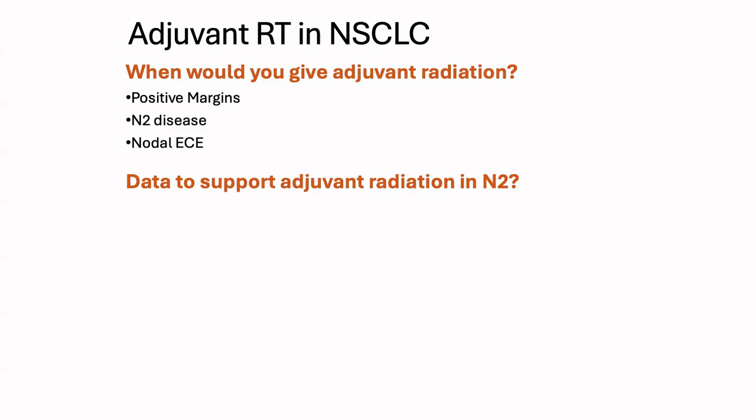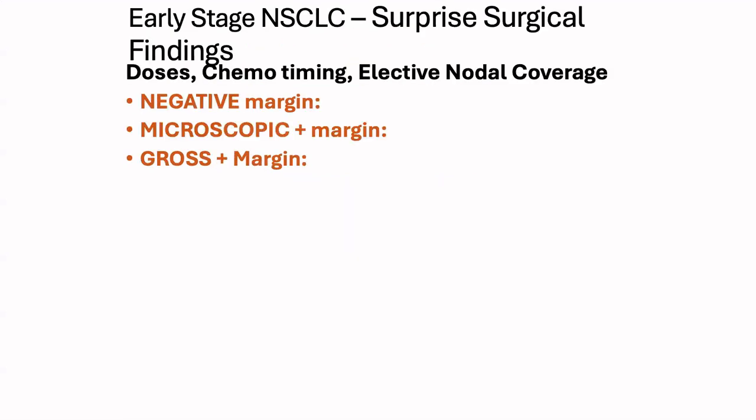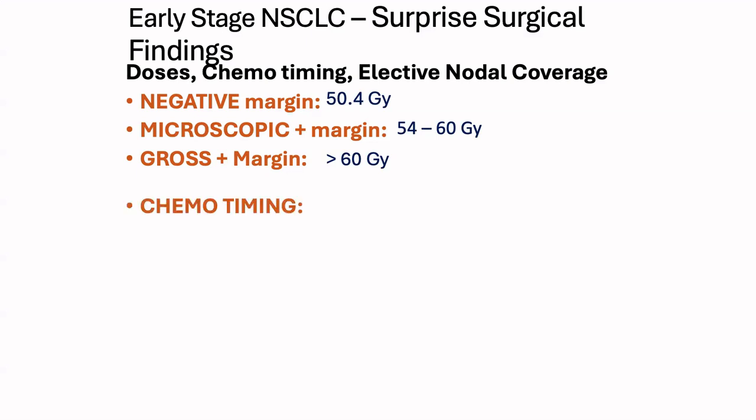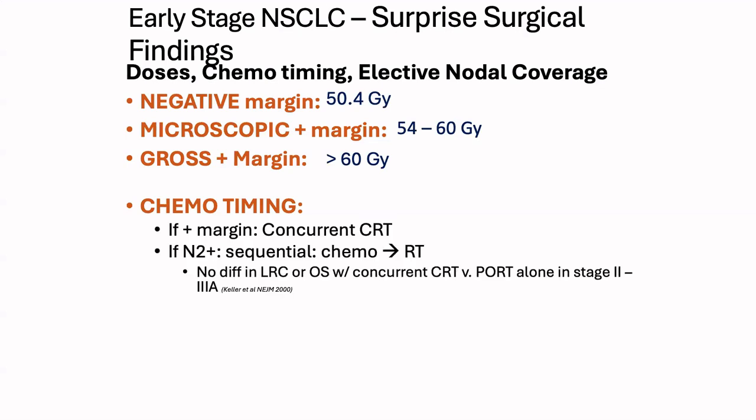Radiation, I think the most common indications are for patients who may have positive margins or nodal ECE, as these patients were not included on the LUNG-R trial. But it can be thought of for N2 patients as well, especially patients who have very bulky disease and multi-station disease. And then some of the doses that we include, I think in summary, are something like 50 to 60 gray, depending on the indication, with gross positive margins getting higher doses and concurrent chemotherapy along with it.